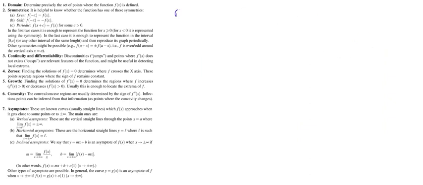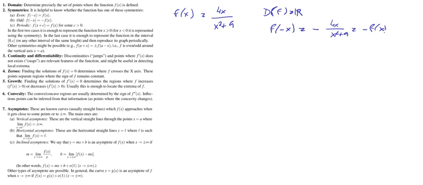So this is f(x) equal to 4x divided by x squared plus 9. Okay, this is an interesting function. First, the domain is obviously the real line. The domain of f is R, because the denominator is never going to be equal to 0, and this is an odd function, right? f of minus x is minus 4x over x squared plus 9, which is minus f of x. Okay, so this is odd.